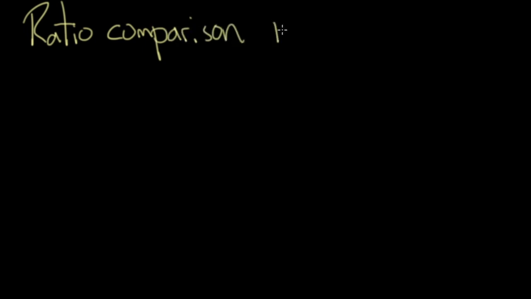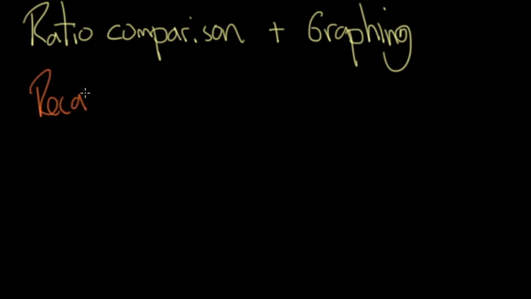Today, we are looking at ratio tables, and we'll be using ratio tables, but we're going to be looking at ratios in terms of how to compare them. So a little bit of ratio comparison and graphing. And we're going to be using some of the things that we've already learned. So if you need to go back and watch some other videos, you are more than welcome to. And let's start off with remembering some things. So we need to recall a few things.